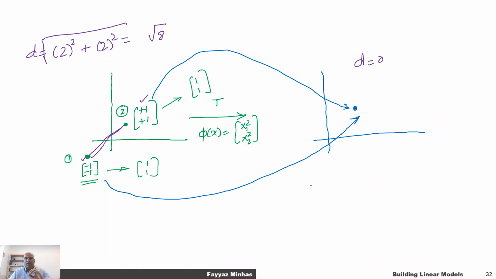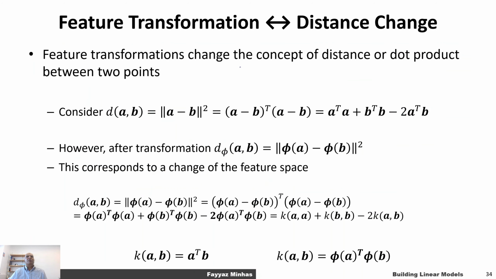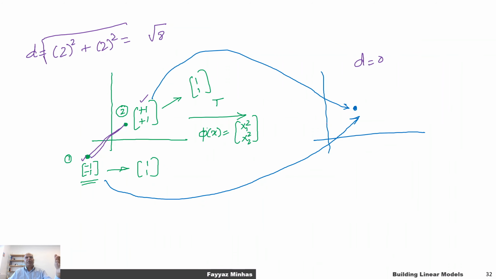And that is important because for a given test example, we need to apply the same transformation on that. And for that, we don't know the label. Therefore, we won't be able to use the transformation if it is based on labels. So we never use any label information while we're making these transformations. But the effect of these transformations is that a feature transformation makes a change in the distance. And this is going to be the mathematical proof of this, whereas I've previously given you a geometric proof of the same thing.